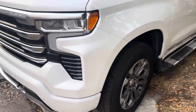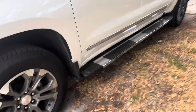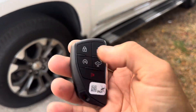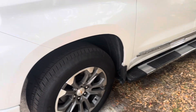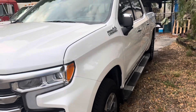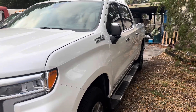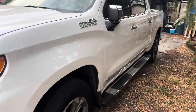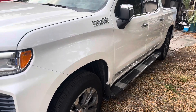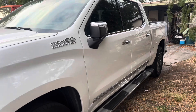We've got a 2024 Chevy Sierra and we're adding a shock sensor to the factory alarm system. These trucks don't come with any type of impact sensors, so you can take a baseball bat, destroy the whole truck, break the window, jump in, plug a laptop on the OBD port and try to clone a key. Sometimes they don't even need to clone the key — they just upload the firmware and the truck starts.